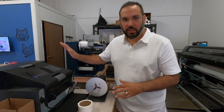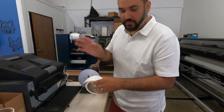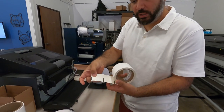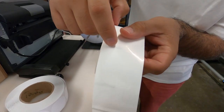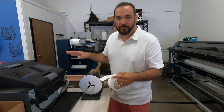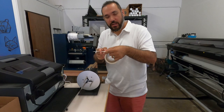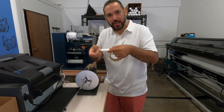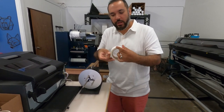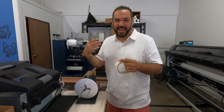All right, so we're done with the paper gloss on here. We're switching to gloss BOP. We have a design that needs to go all the way around the sticker. We're going to use the product with the black mark on the back so we can print over the edge. That way when we remove the matrix, it's a nice clean design. This machine can be a little finicky to load, and it took quite a long time to realize. Once you feed it into the machine, it doesn't always grab it right away. So what you have to do is feed it in, wait a couple seconds, and then it'll pull it forward. I see it on the forums all the time, I see it from dealer support. We actually just got a message from the dealers saying this.